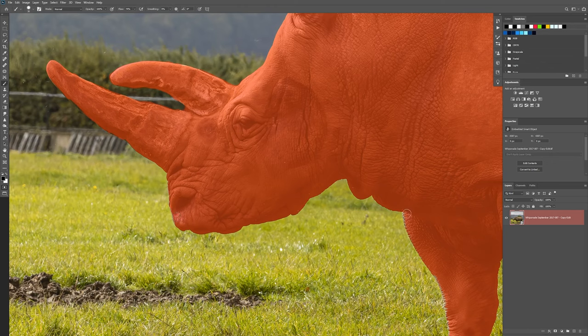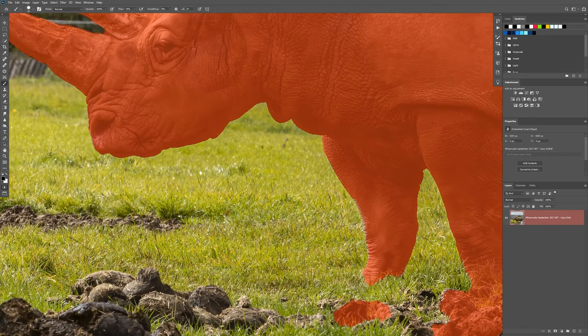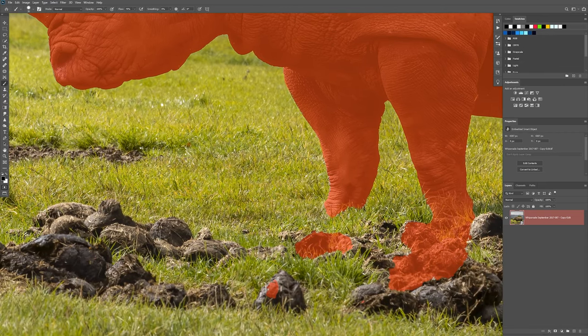It's done a beautiful job around that, but hasn't quite selected that. It didn't quite select as much of the... and now obviously it's picked up other areas. It did this because these areas were probably sharply in focus, and they're pretty much in the same plane as the rhino. So I'm just literally going to take those away. We don't want any of those areas, and I don't even want that area there.